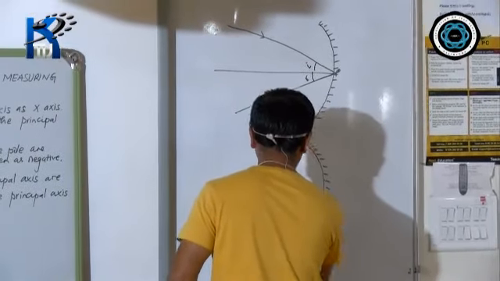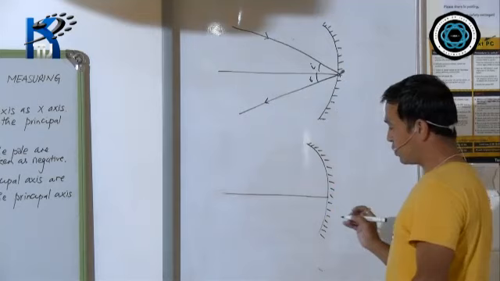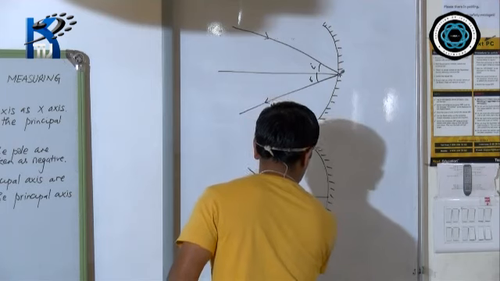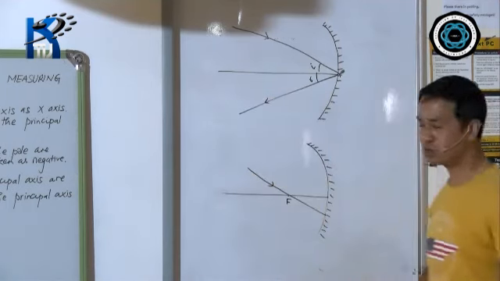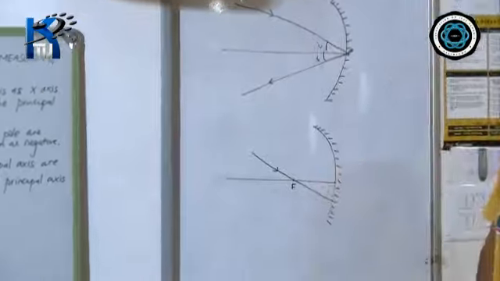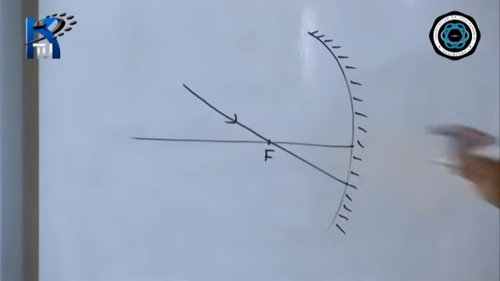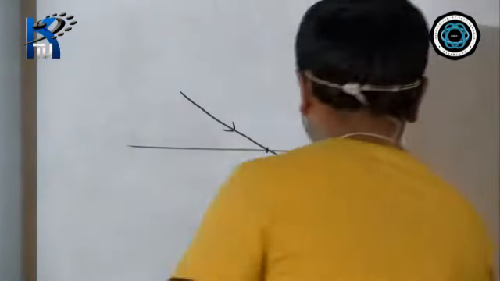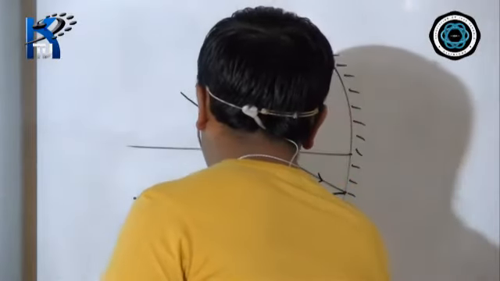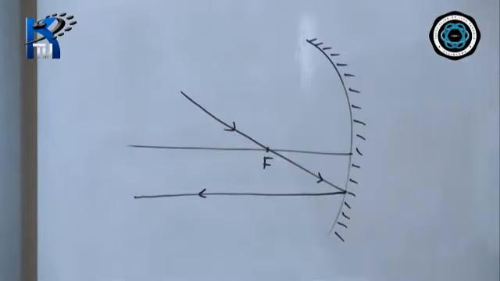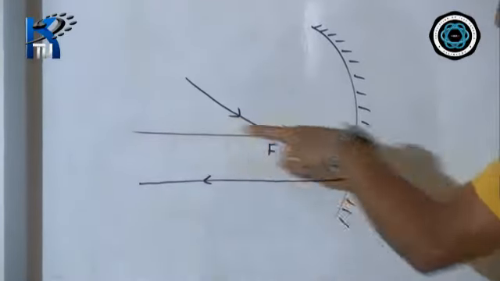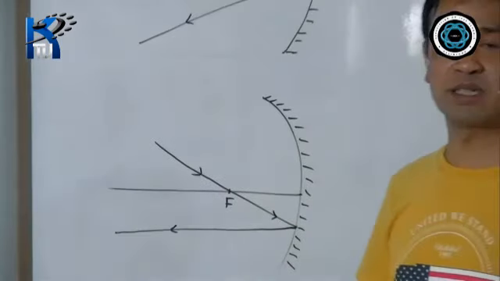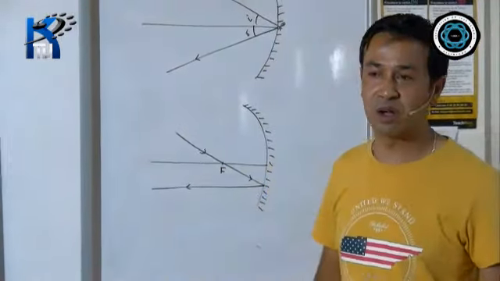So I'm taking again the concave mirror with the principal axis, but suppose there is a light passing and incident from the focus. Yes, the light can be incident from the focus also. This is the focus. You can see in the diagram, F is the focus. When the light is incident and passes from the focus and strikes the mirror, what happens after reflection? The light becomes parallel to the what axis? Principal axis. That means it will reflect in the same medium, but the reflected ray becomes parallel to the what axis? Principal axis. I think these are the 4 different rules which are very much needed, especially when we derive the mirror formula or other relations.